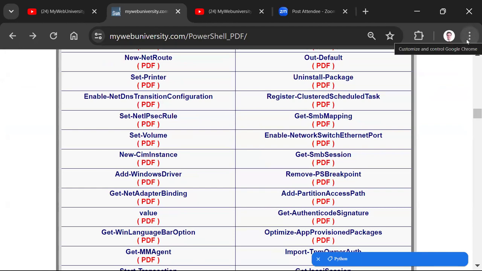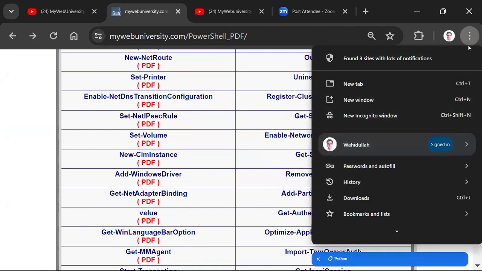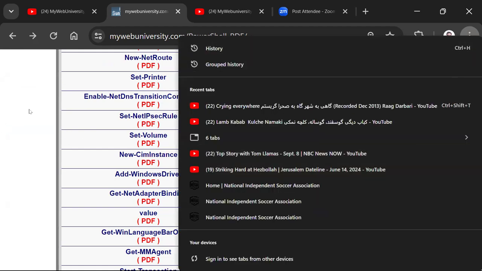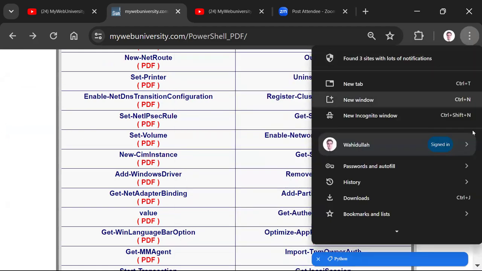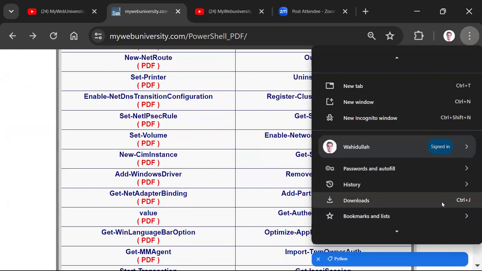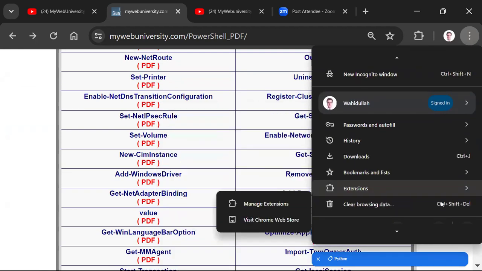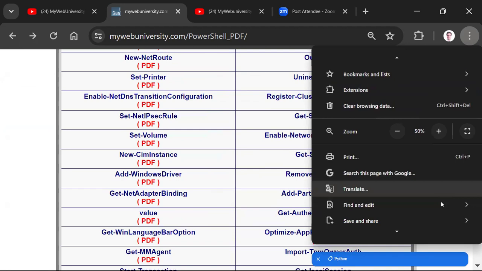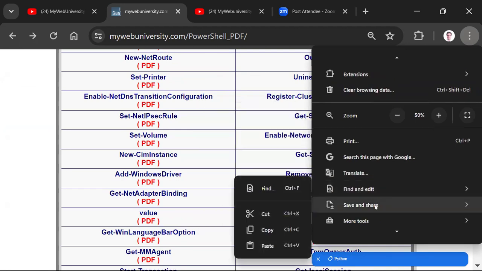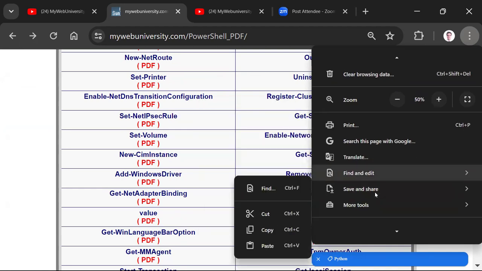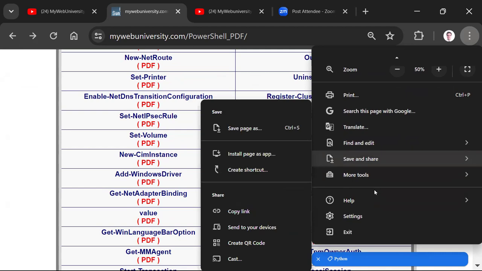Obviously, if you're on an iPhone or something, you can also do this under the three dots, which is the menu. I press Control F, but on the iPhone you cannot press Control F. So in order to do this, you have to go here, where it says find on this page, and then you just click on it.